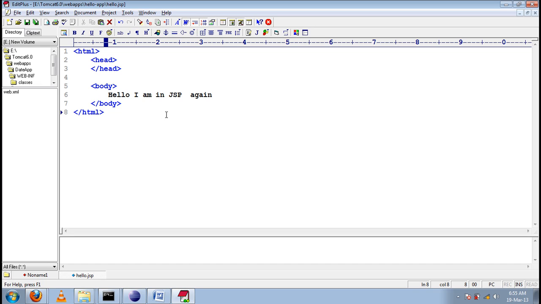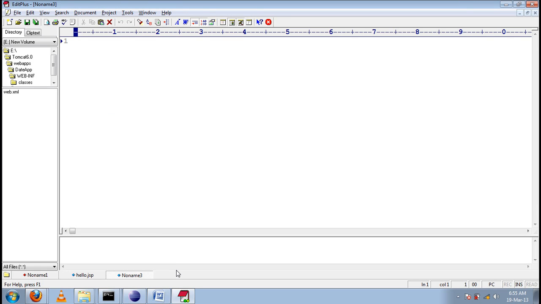Basically, a JSP page can contain HTML code, that's for sure, along with the HTML tags. A JSP can contain some scripting elements.